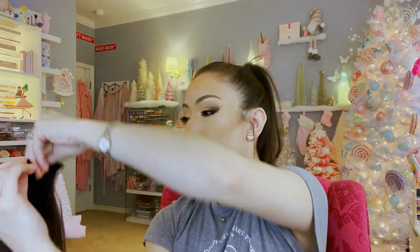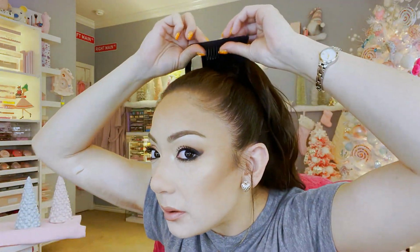So we're going to go in here, right? Let's see. Okay, let me start all over. So, high ponytail. This is going to go on the top and clip in just like that. And then we're going to wrap around this. We're going to wrap it around, because it's Velcroed, remember. So keep wrapping it.